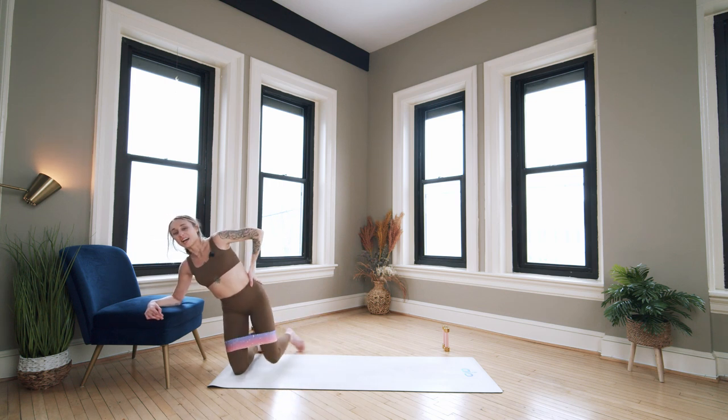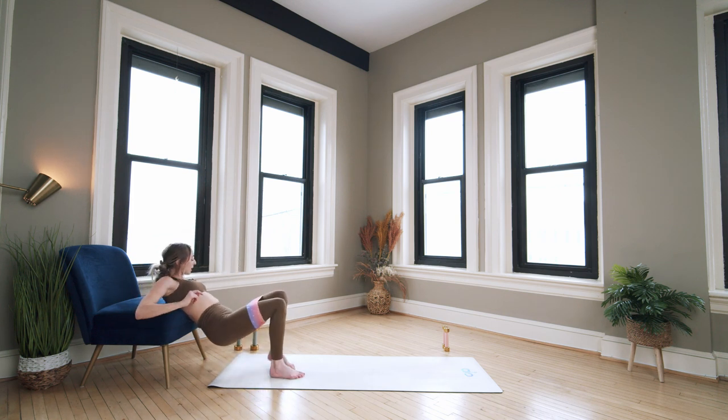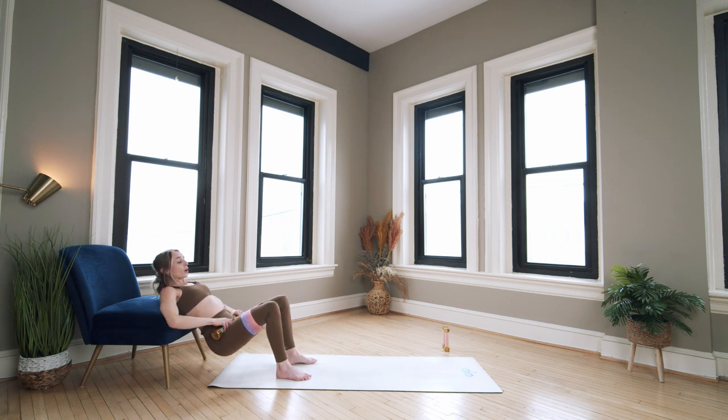Into 1 right here. Transition. Back to that hip thrust. Tips of the shoulder blades on your surface. Weights to your hip creases. Walk your feet hips width or wider. Lower, lift. 3, 2, 1.